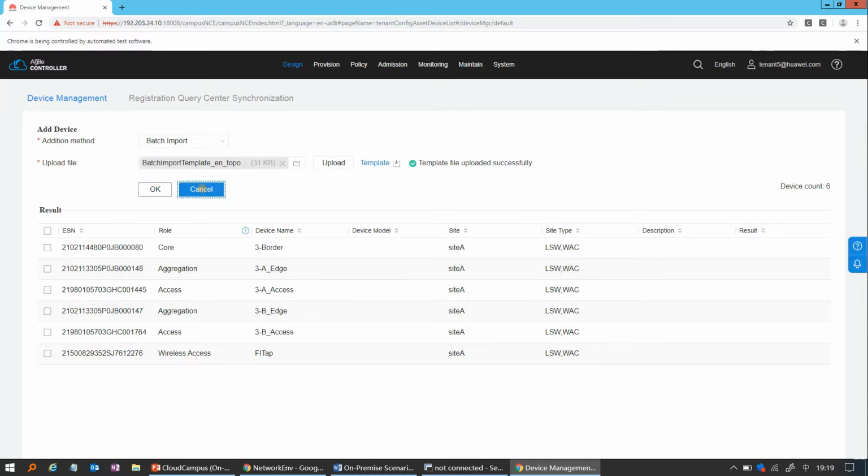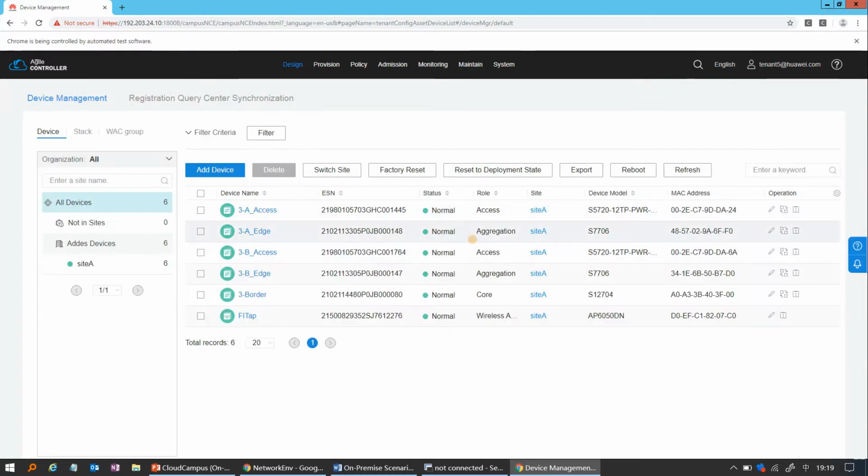And after this step, you can see you have already created a site which is named site A. And under site A, you can see that you have 6 devices: AB access, AB edge, and border, and 1 fit AP.